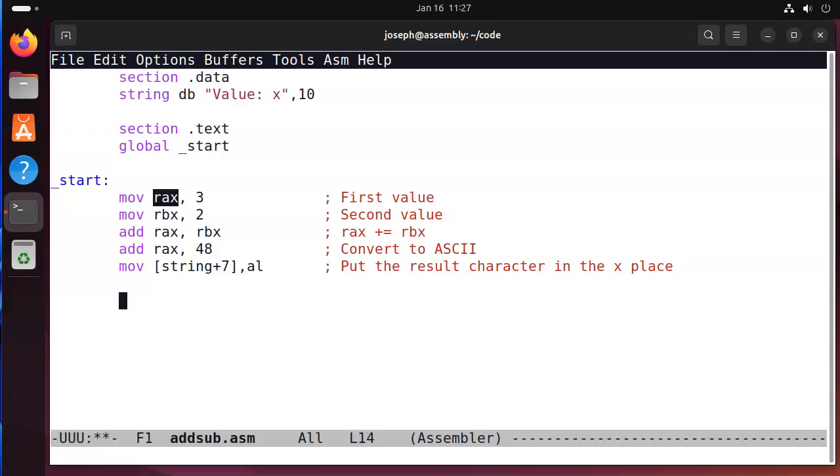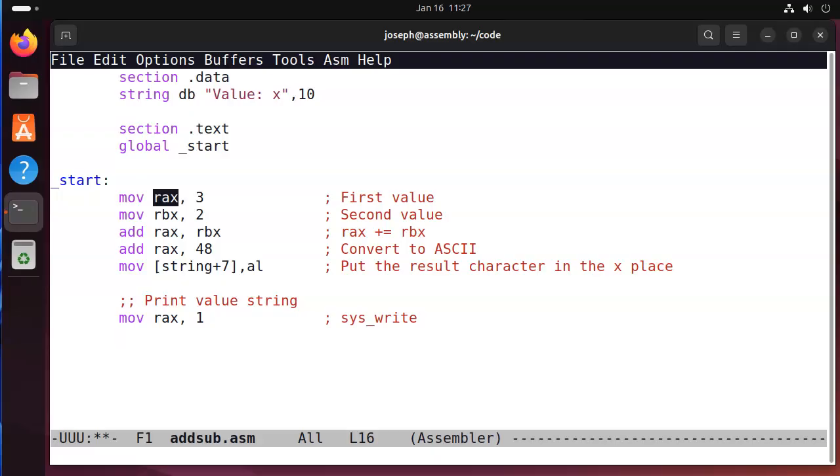All right, now we want to go ahead and print that out. So we're going to need to move into, let's make a comment here, print value string. So we're going to move into the RAX register, the value 1, which is for the system call for the system write, sys write.